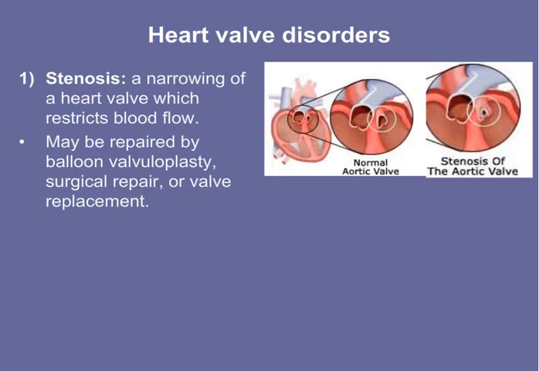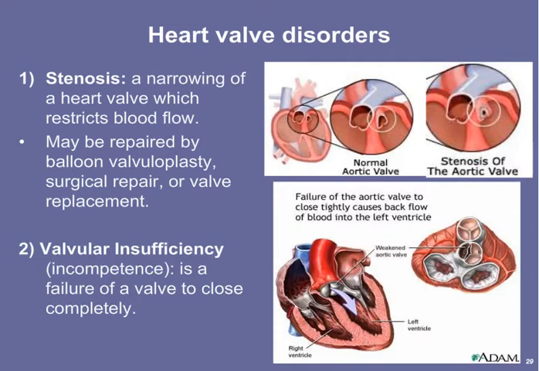We can get a cadaver valve, we can even use a pig valve. And it's very important that the valves function properly, otherwise we're going to get a really big reduction in the efficiency of the heart. Our next disorder is something called valvular insufficiency or valvular incompetence, and the name should give you a clue as to what this term means.